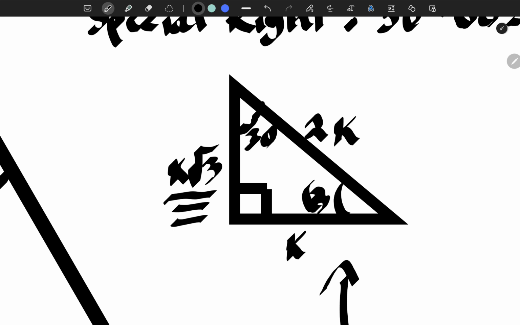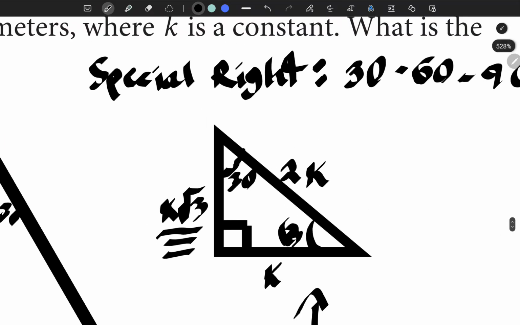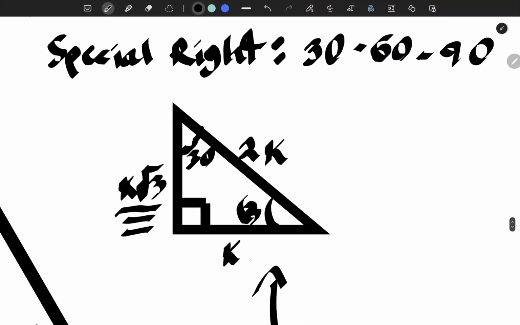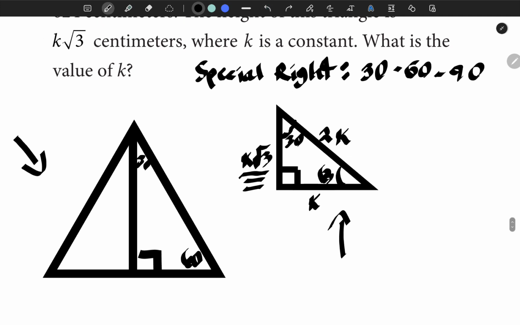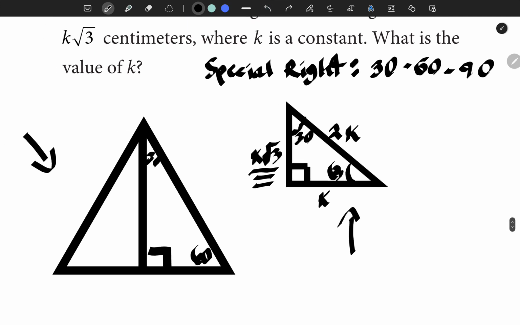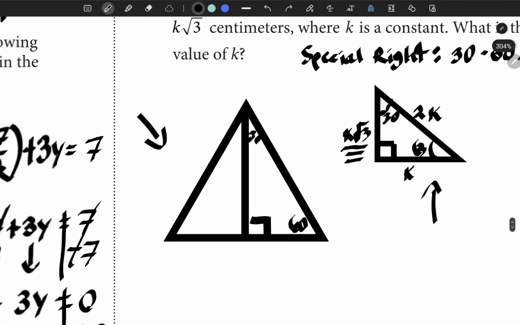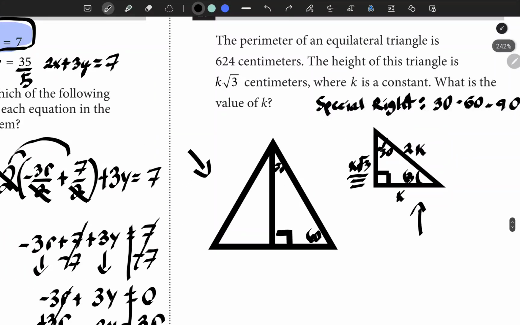Now, due to the fact that this is a special triangle, and this is just information that you're going to have to know, the sides are going to be, on the bottom, just k, and on the other one, the hypotenuse is going to be 2k. What they're asking us to do at this point is figure out my k value, this one, this one, or this one. We can use whichever we want once we know how it separates into the special right triangle. But first, perimeter means that every side has to be added.